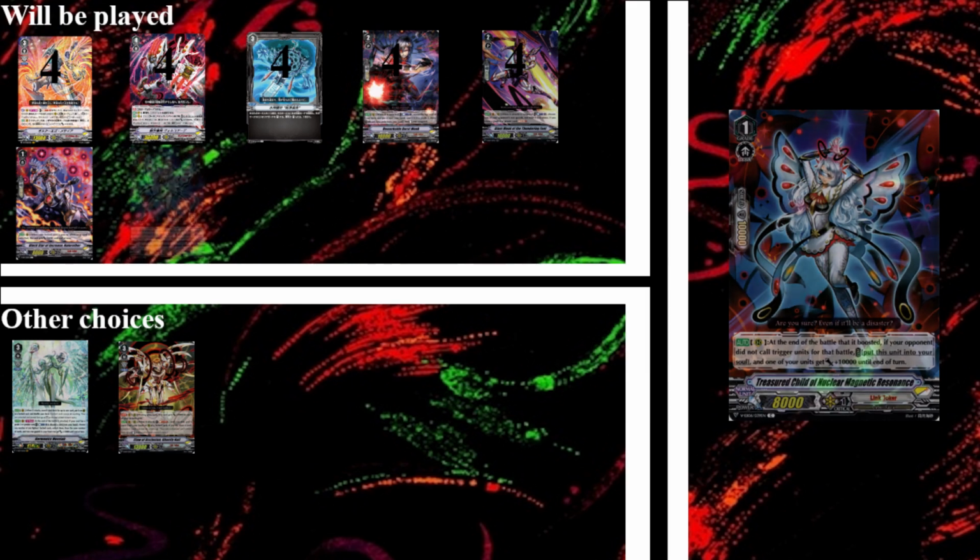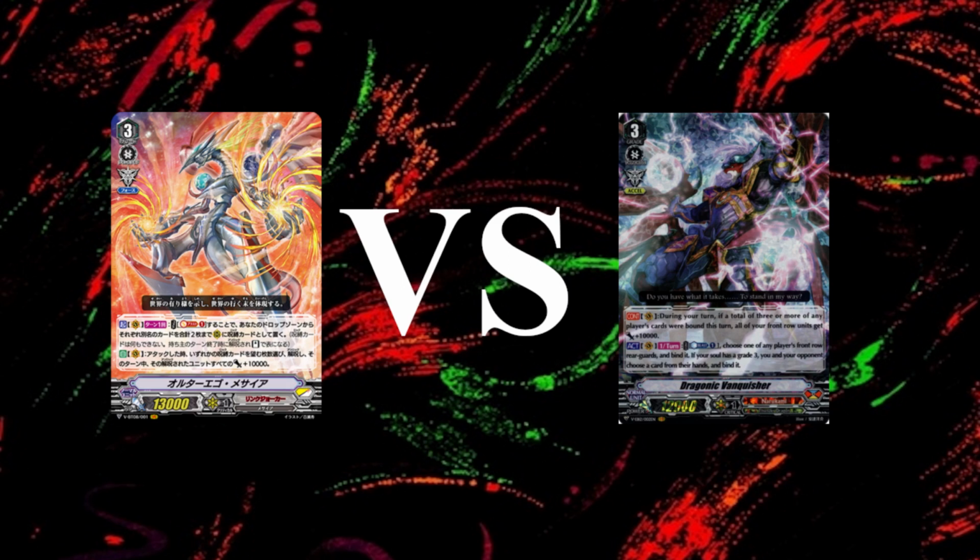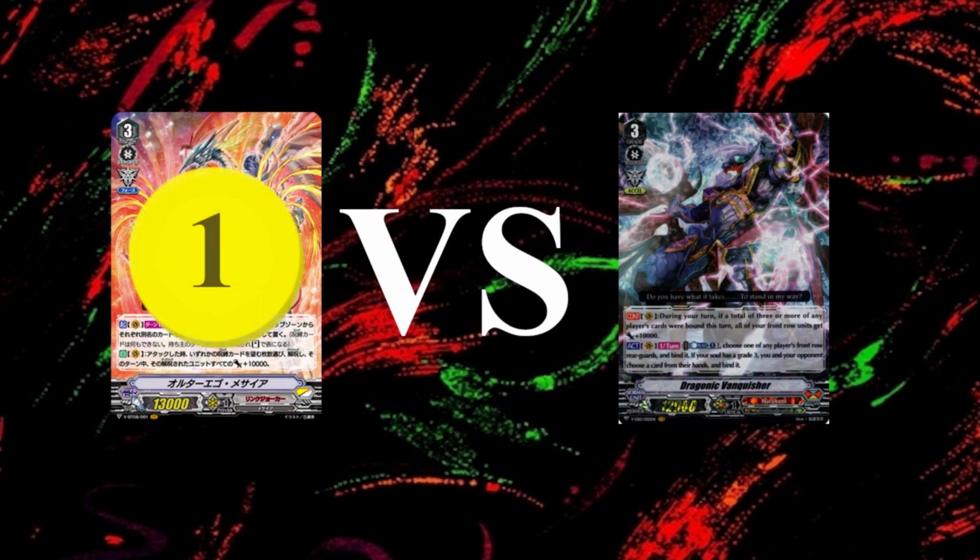So yeah, now that covers the cards that will probably be played. And now we will finally talk about how the deck holds up against the other decks in the meta and the new decks from V-BT08. We should take a look at how it fares against the current kings of the meta, Vanquisher and Revan first. The Vanquisher matchup is, to put it lightly, very easy for Messiahs.